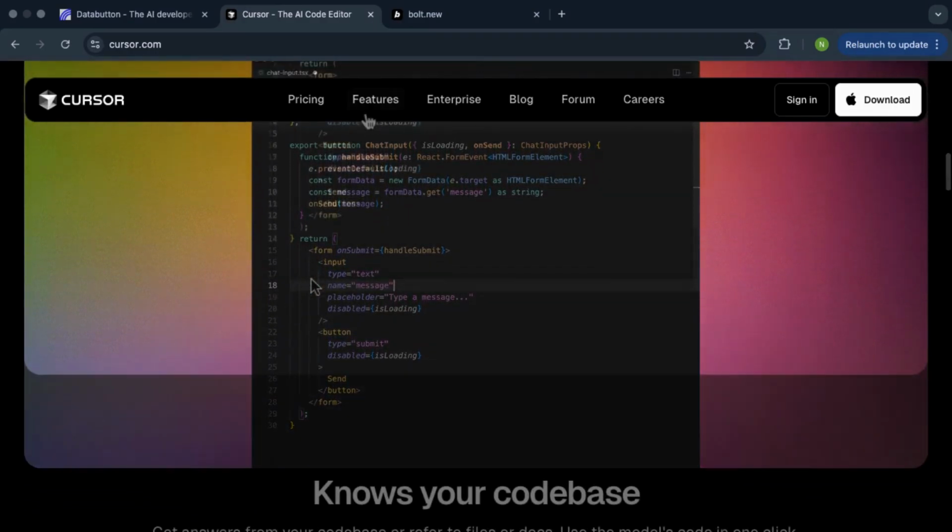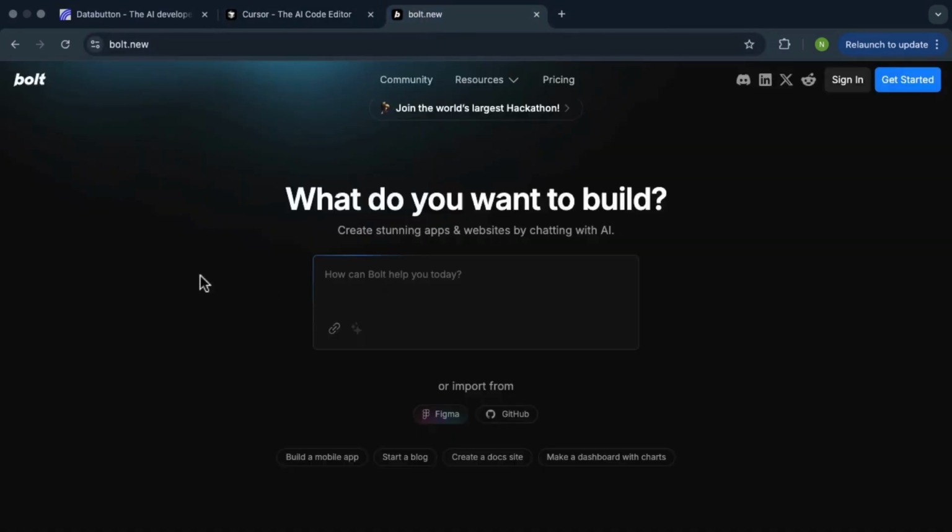And finally, the last one is Bolt. Bolt is simple, clean, and fast. You don't get distracted. You just open it, type your code, and run it. It's super light, so it works well even on slow laptops. It's great for quick tests, learning, or small projects. And the best feature, speed and simplicity. It just works. It's fast.